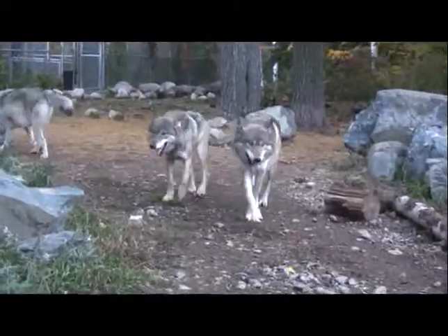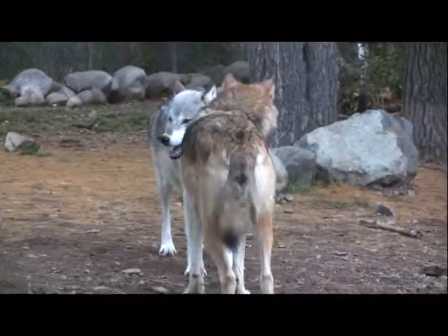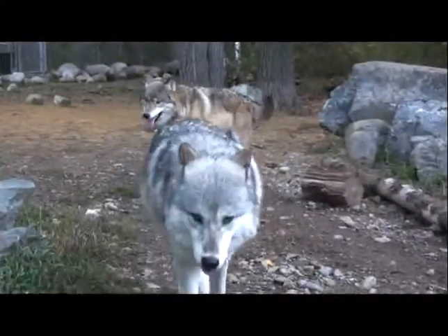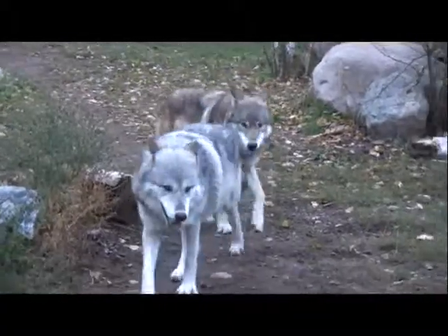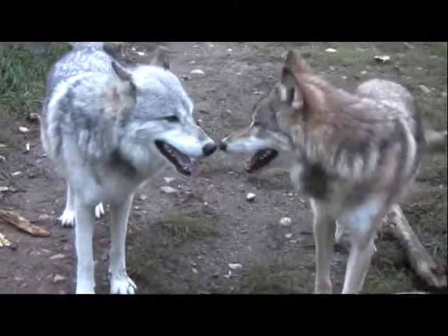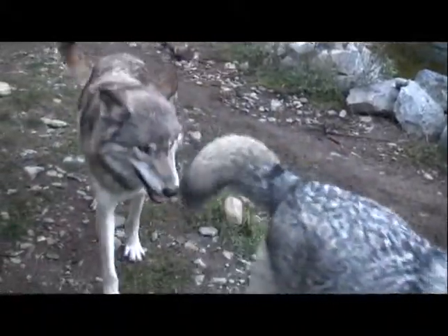The wolves have been fairly calm this week. We're seeing a little bit of testing behavior from Denali, a little bit of charging behavior on Aiden, but overall not too much going on. You can see a little posturing here — Denali is trying to hold eye contact with Grizzer, and Grizzer just continues to ignore him, which seems to work best for Grizzer. Denali's testing has really decreased a little bit. You see him trying to confront Grizzer, and Grizzer's really taking it in stride. There's not really any serious aggression from Grizzer; he continues to hold his tail in a dominant posture and would just as soon ignore Denali whenever possible.